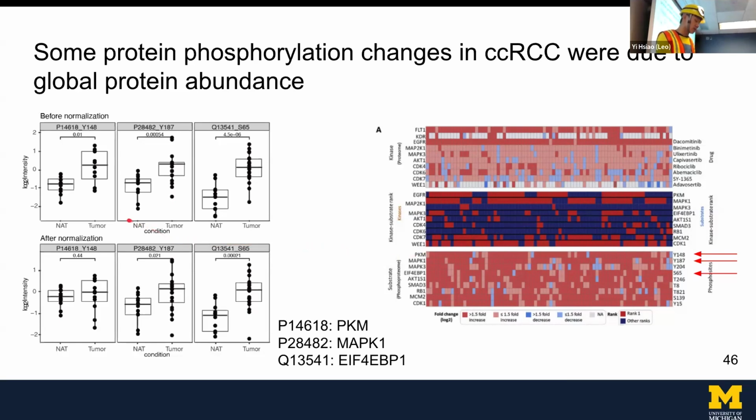So as you can see on the left-hand side box plot, some of the protein phosphorylation markers reported in the earlier Cell manuscript seem to have a differential expression result in the original analysis. But if you remove the protein abundance, some of the sites will no longer be differentially expressed. But some of the sites are still of interest, since after removing the protein abundance, they are still really differentially expressed. And we think they might indicate different regulation on those sites and might be of interest to look further into.